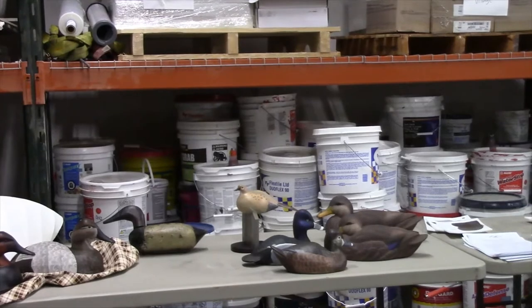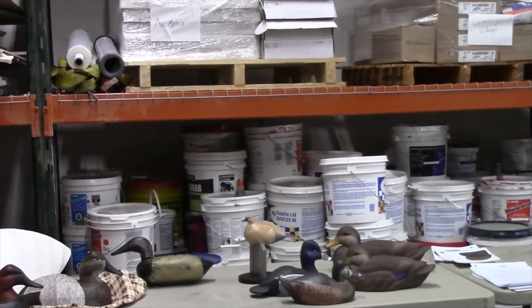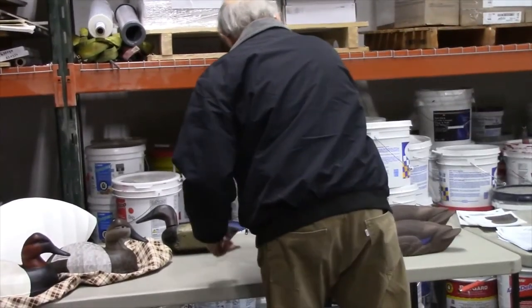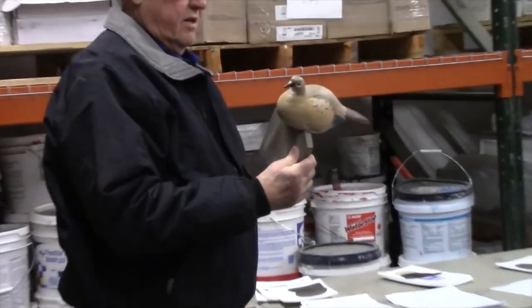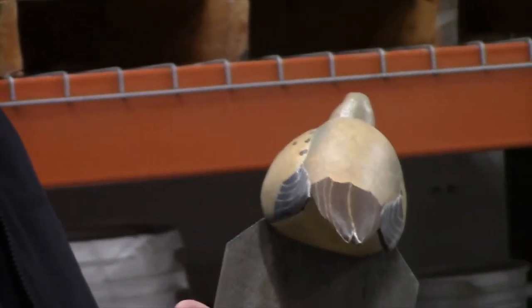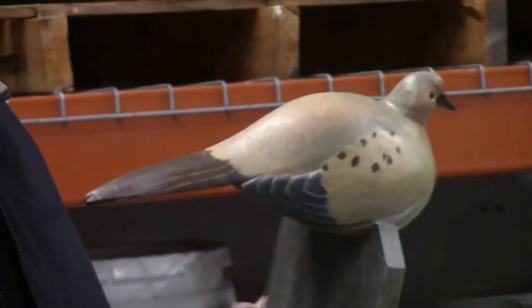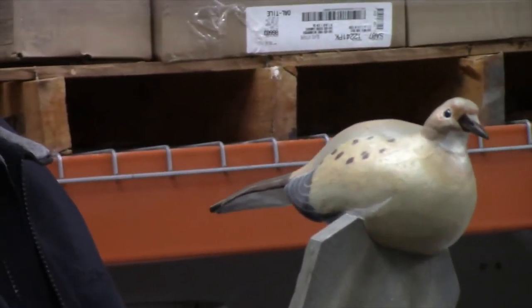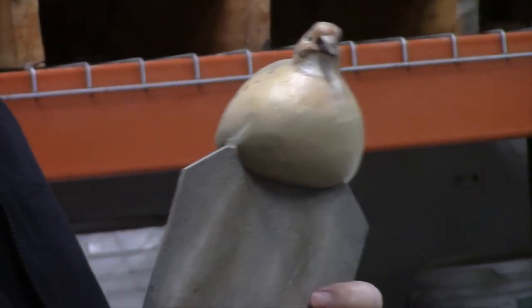How about some doves? I have a mourning dove with dropped wings. The bird's made out of tupelo, painted in alkyd oils. The fence board that he's sitting on is actually a fence board, and the base is the same cedar, so those two things are cedar.